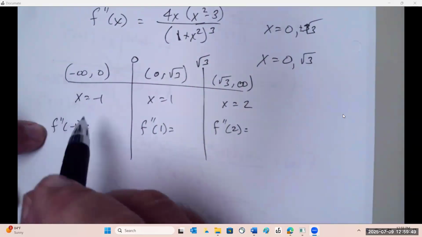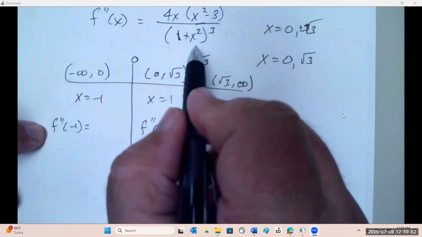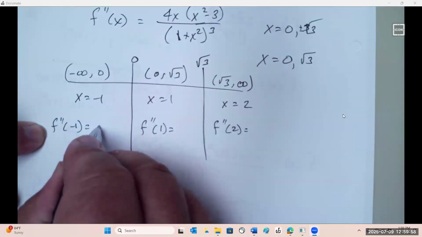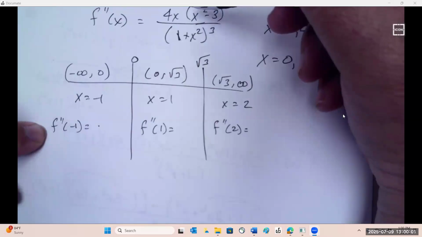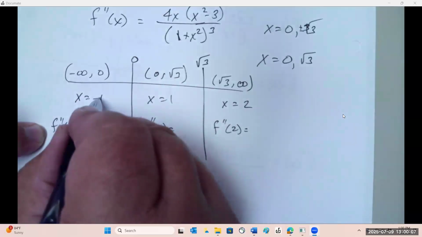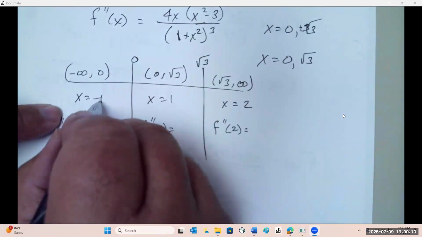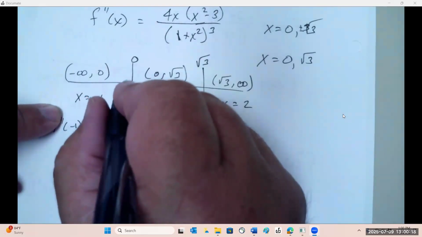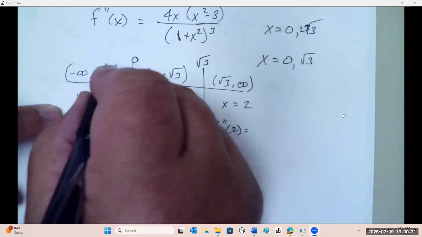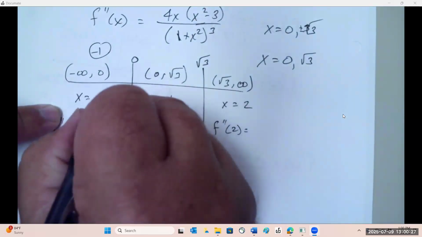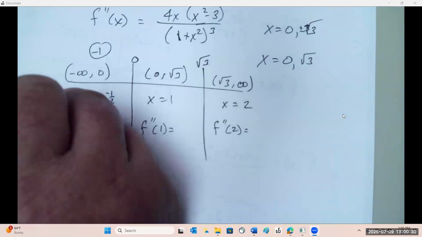So when x is negative 1, that stays positive on the bottom. So it's 1 minus 3, which is negative. Negative and negative makes it positive. I can't use negative 1, it is my vertex. These are my points of inflection. So what's happening here? I have negative 1 as a vertex, so I can't use that. So I can use negative a half and negative 2.